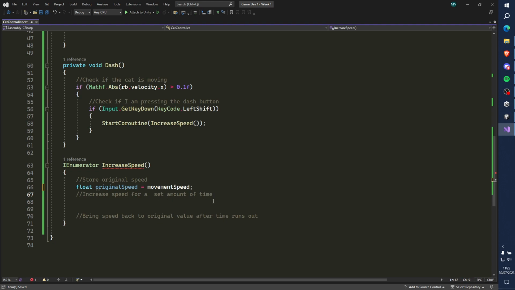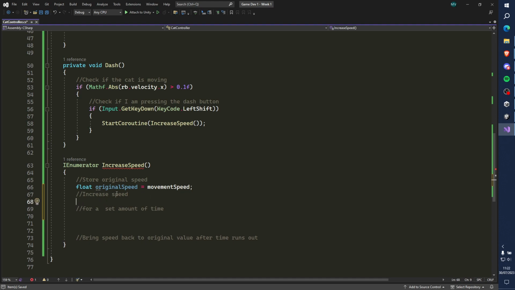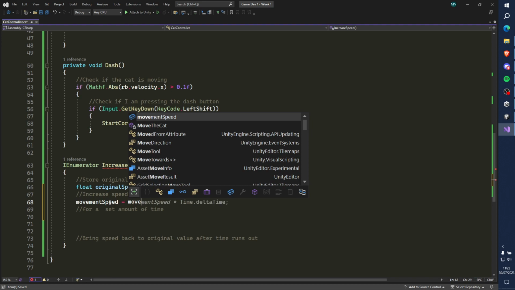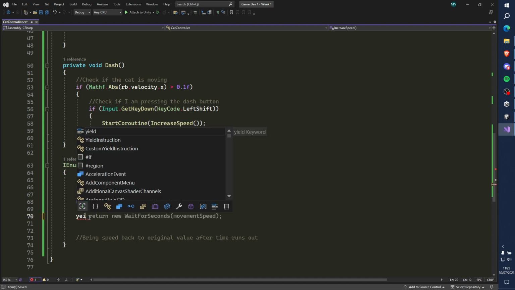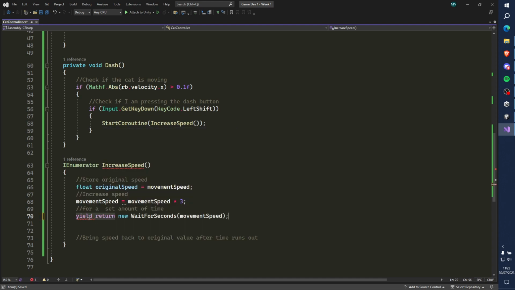Then we're gonna increase the speed. Let's break it down. I'm gonna increase the speed first, because sometimes you need to break things down even more. So as you can see here, I had to break it down even more. So increase the speed: movementSpeed is equal to movementSpeed times 3. Okay, and then for a set amount of time, we're gonna say yield return new WaitForSeconds.